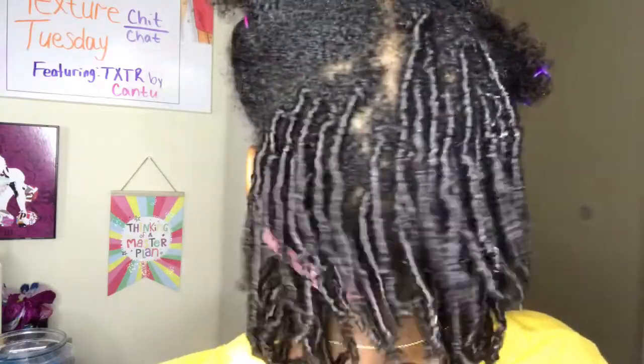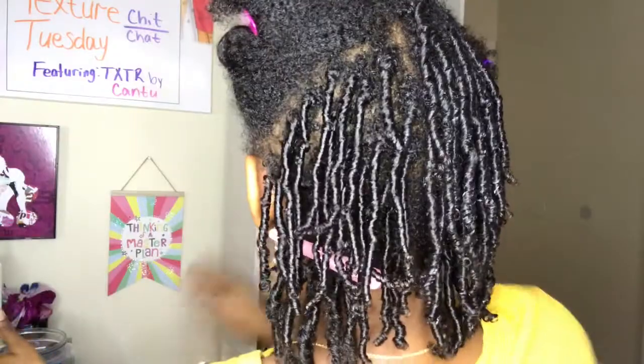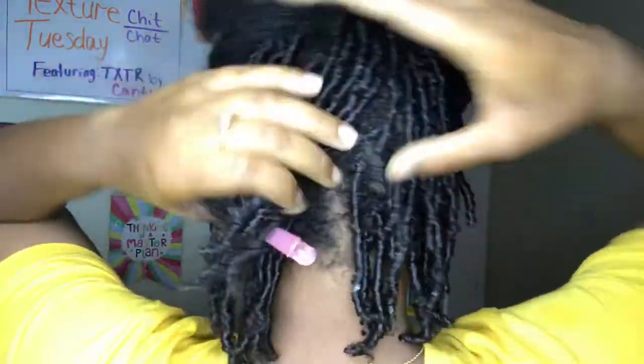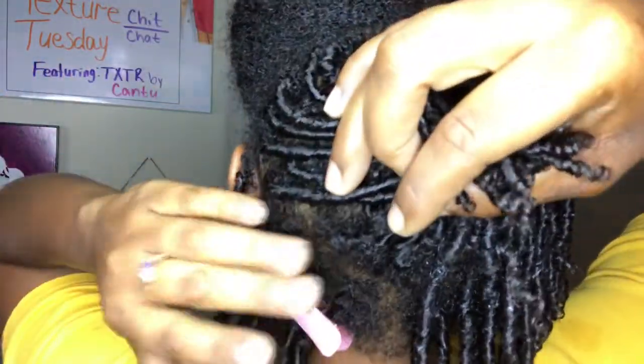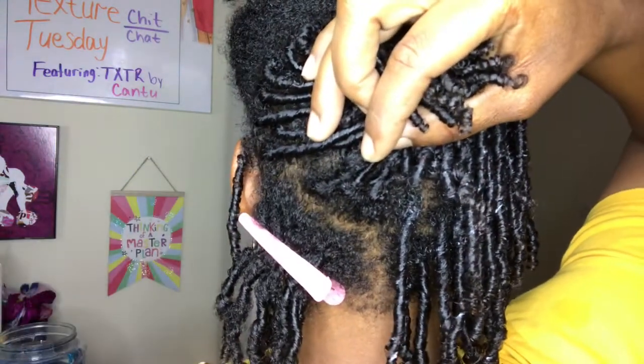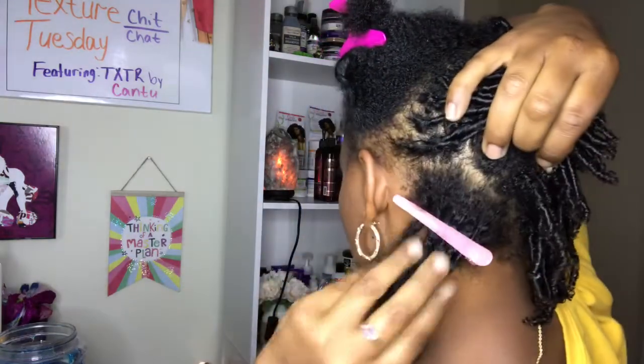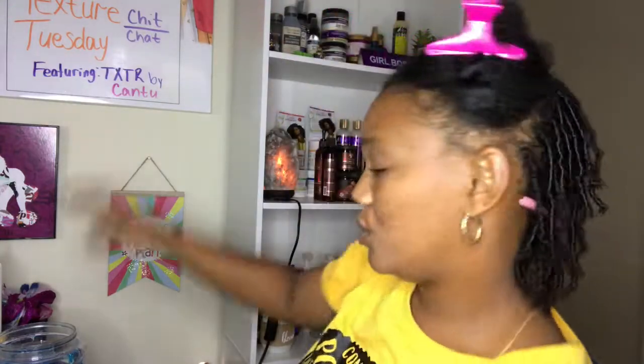Alright, so this is what my hair is looking like. These coils on top, I went ahead and used the Extreme WETLINE gel. On this section right here, there's a big difference in how the coils look and feel. I used the defining gel and the defining cream from the Texture by Cantu line. Don't like it. So I'm going to go ahead and recoil these using the WETLINE, but I'm going to rinse this product out of this back section of my hair. And once that's all set, I'll come back.